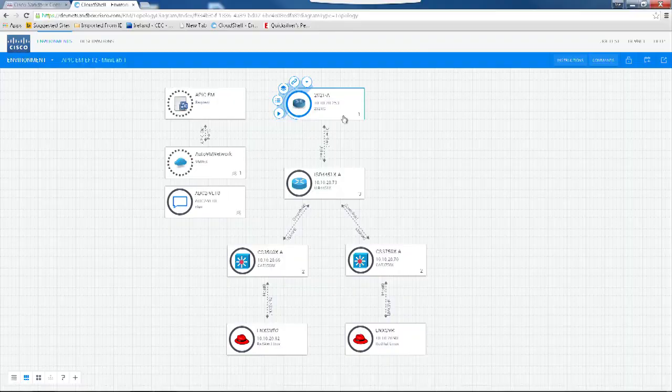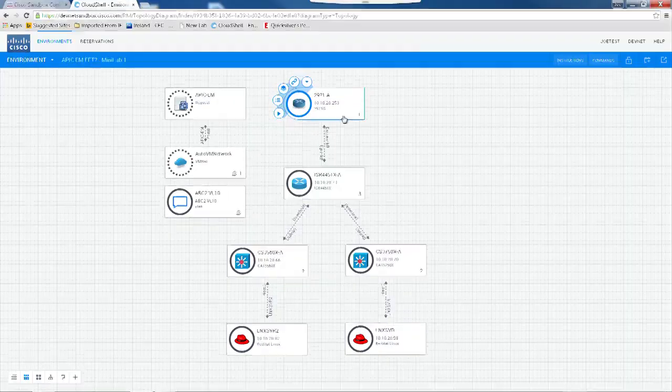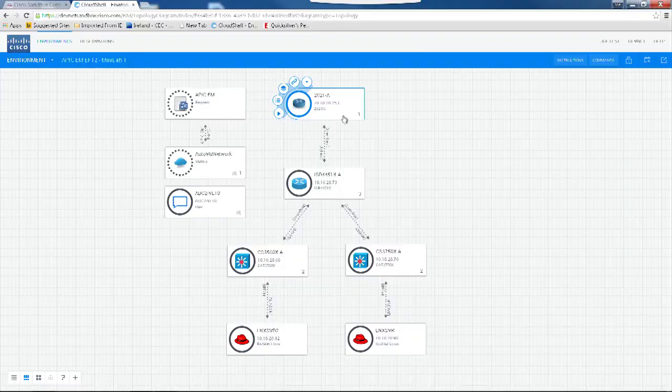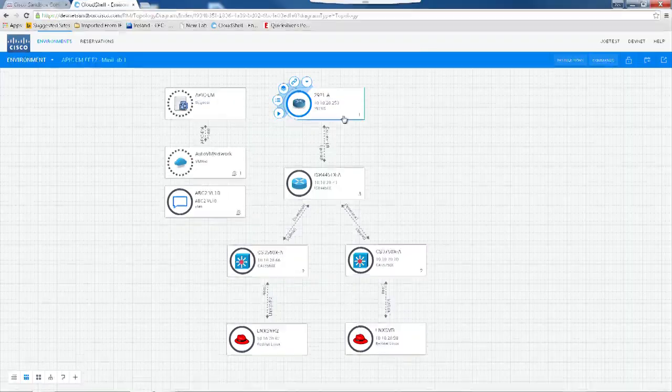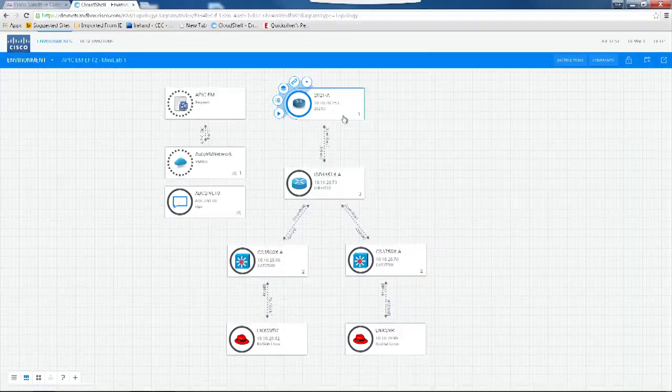We have various lab models as well. I'm just going to go through some of the lab models. Through feedback from partners, we quickly discovered that even if multiple partners are working in collaboration, they don't want to do the same thing. Some of them just want to come in and do some quick testing, register an IP phone, register a Jabber endpoint. They don't really care what's in the background.